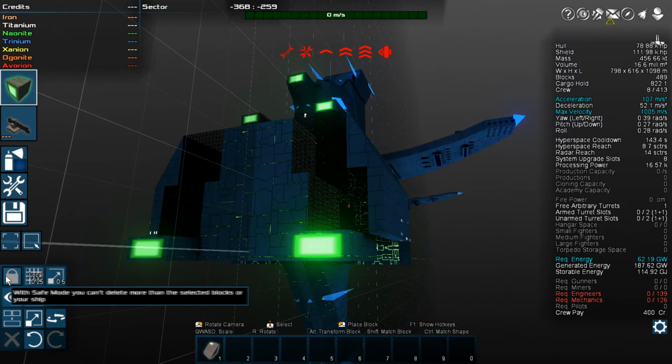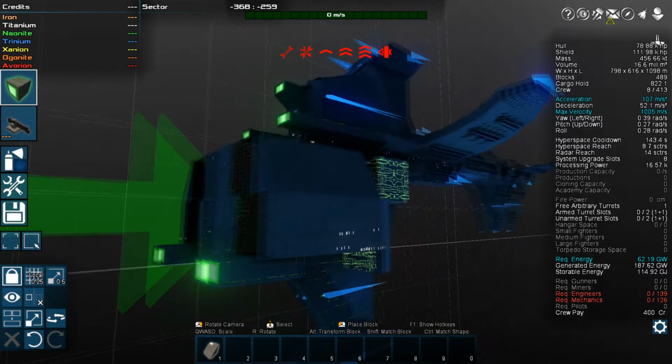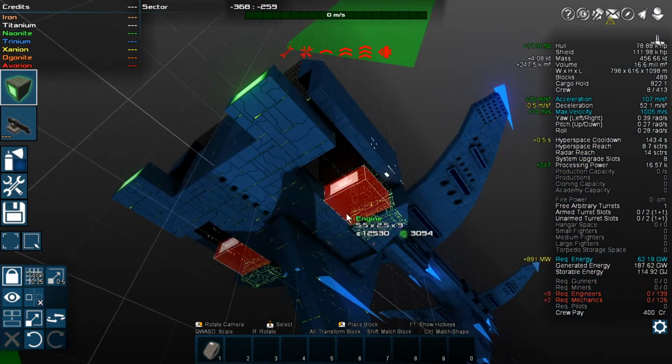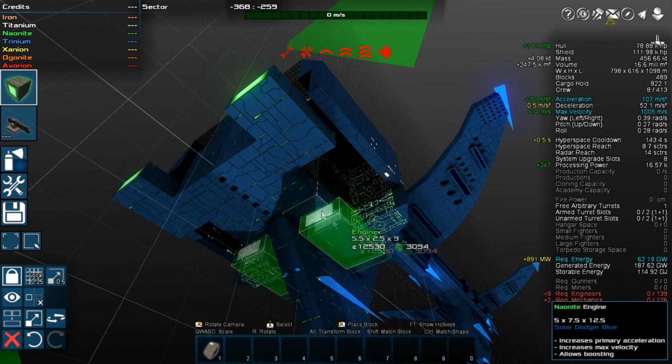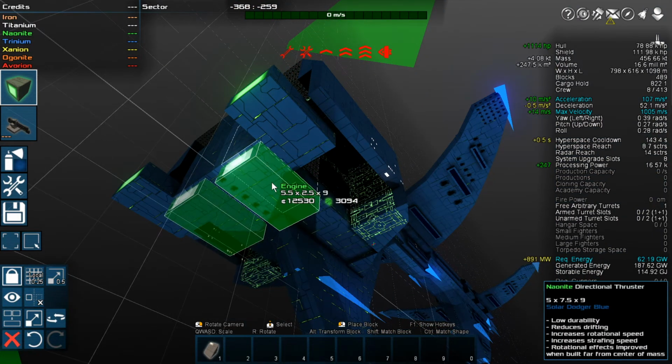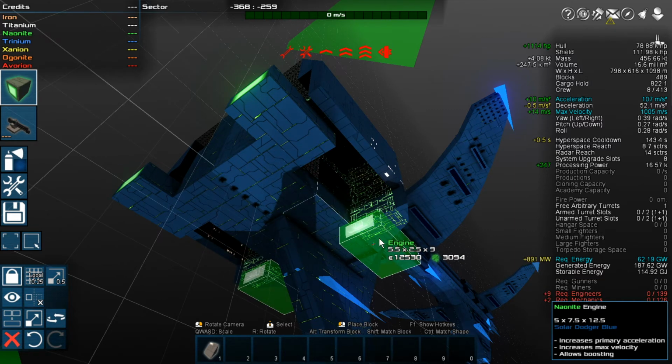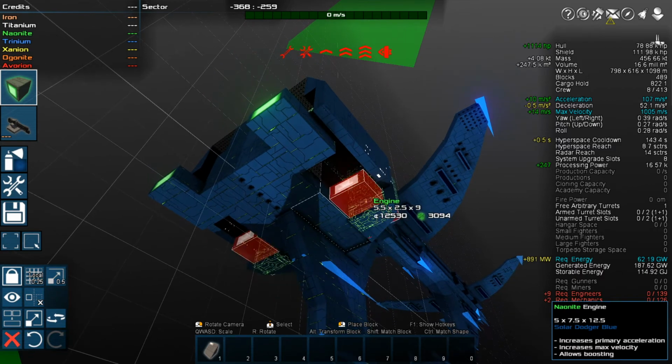There we go. I should probably leave that on safe mode just so I don't accidentally delete something and not even notice it, right? Now this piece here, that's the thruster, right? No, that's engine 2. Okay. That engine is bigger, 5 by 7.5 by 12.5.